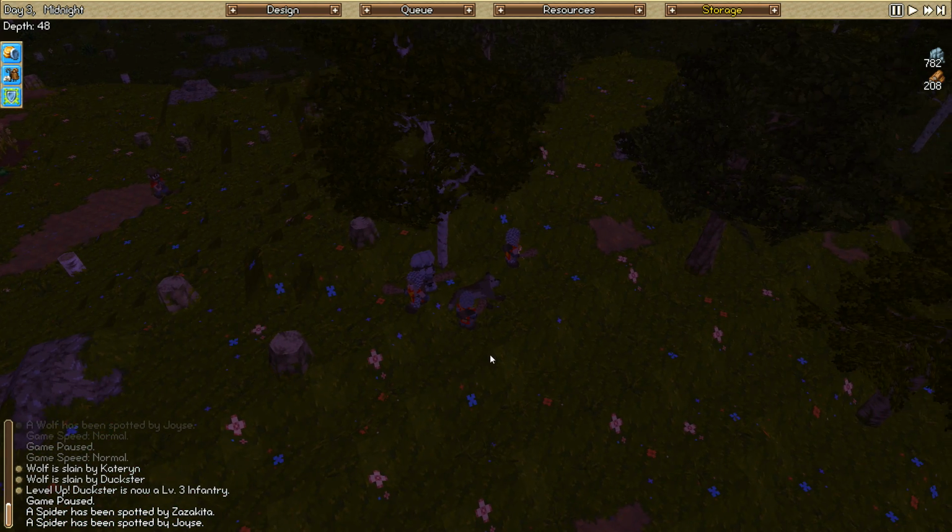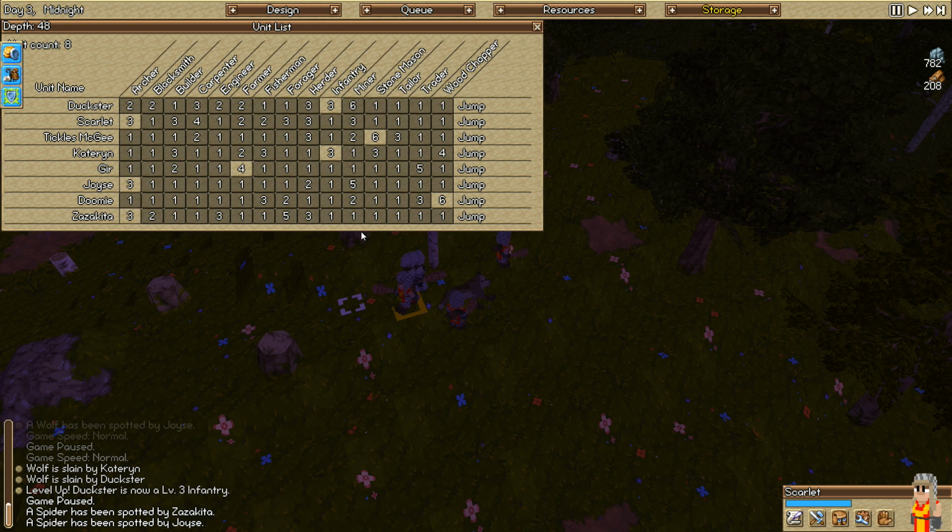Duxter's now level 3 infantry. Alright, let's go ahead and say Duxter was a miner, Scarlet was the carpenter, Joyce was the miner as well, and Zaza was our forager, which is there. Okay, so we do need to get a herder. I could take one of the miners off to do herding. I guess I'll take Joyce off. I'll let her be the herder for right now.